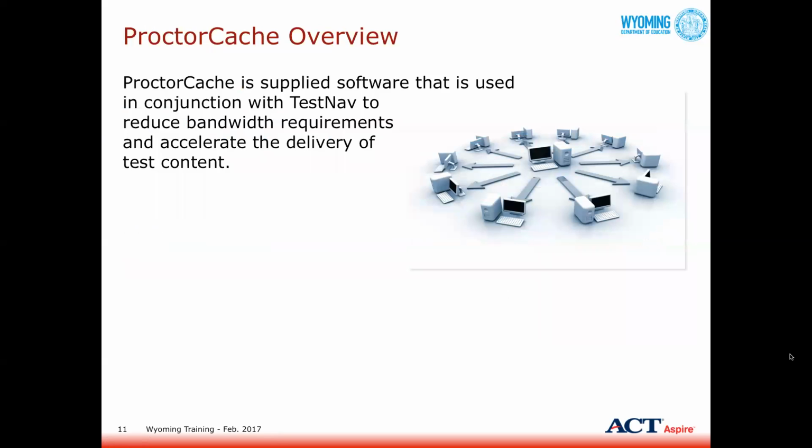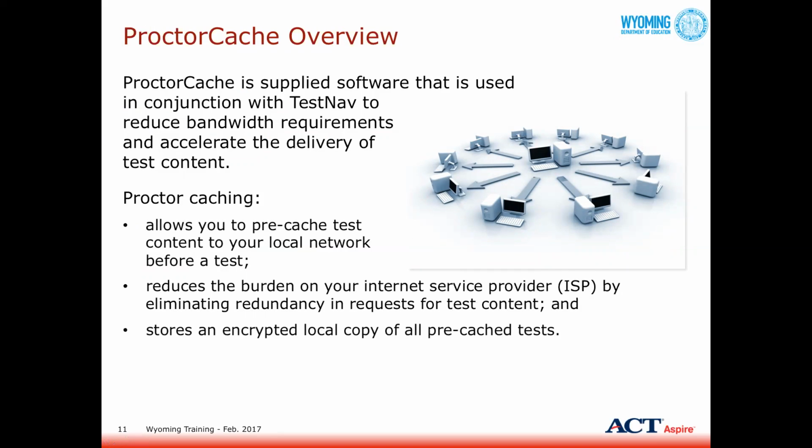So let's talk a little bit about proctor caching. Proctor cache is the software that's used in conjunction with TestNav to reduce bandwidth requirements and accelerate the delivery of test content. So what can you do with proctor cache? You can pre-cache all the test content onto your local network. You can also reduce and eliminate the redundant downloads of test content, which will reduce the burden on your ISP, or your internet service provider. And you can store all that data encrypted locally on the server itself. So it's very safe.